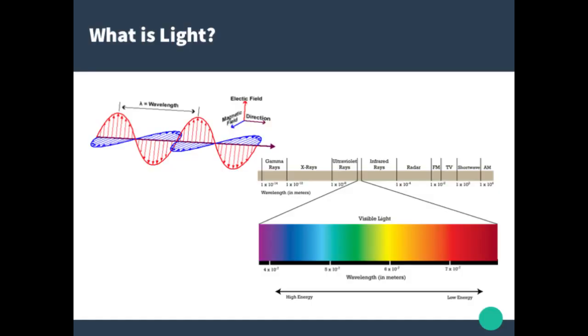It's emitted by any object that has a temperature greater than absolute zero. So anything above absolute zero is going to emit somewhere in the electromagnetic spectrum. So here's a nice little diagram. You see these in books all the time. They show this nice wavy pattern. I still have a really hard time understanding what that actually means. At this point, I've sort of given up on really understanding it, but I can think about the properties of it.